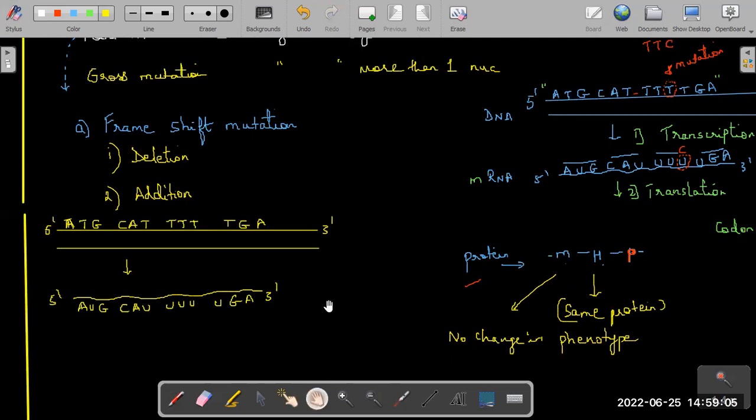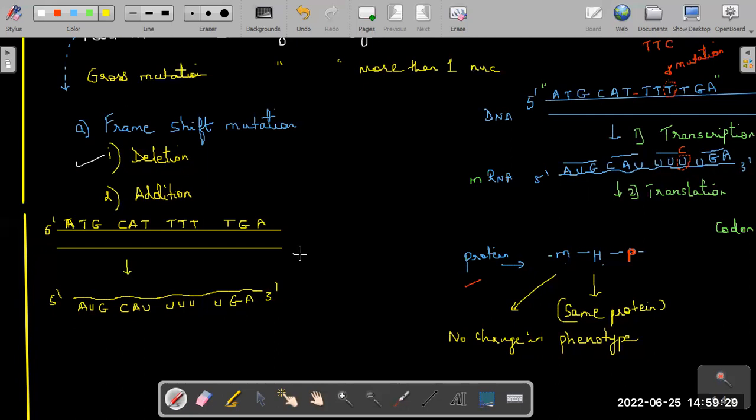Now I'm showing you deletions first. Let's say out of this entire sequence that you had here, there is a deletion, and let's say that CAG has been deleted. If this was the sequence, your entire original sequence would have been this, correct? Your mRNA would have had this particular sequence.